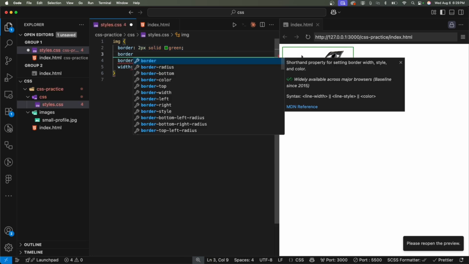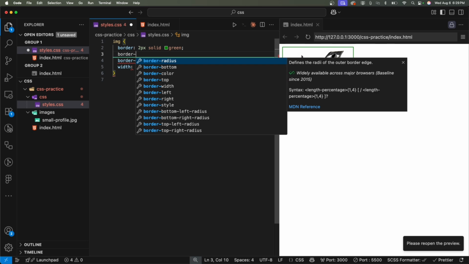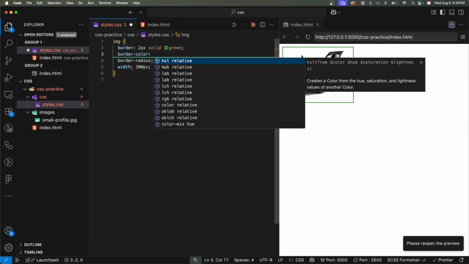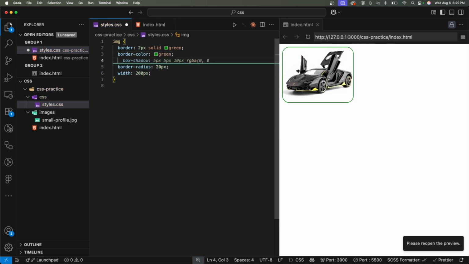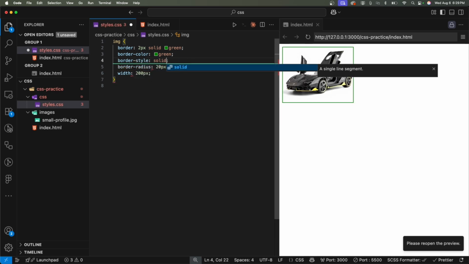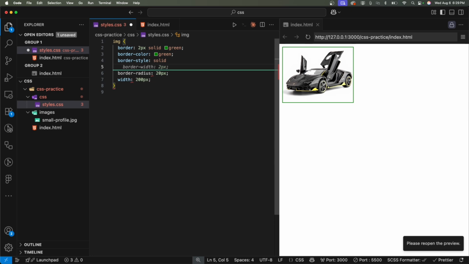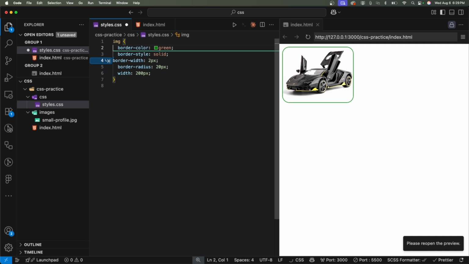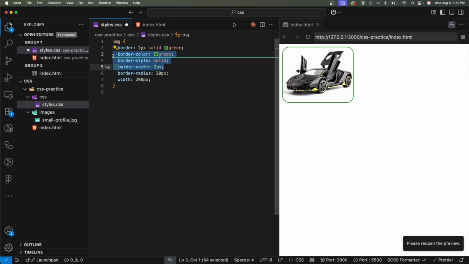So the old way would be to provide border-color green, border-style solid, and border-width of 2 pixels. So you could actually delete this and it'll still work. But why bother writing all that if you can just use the shorthand way?